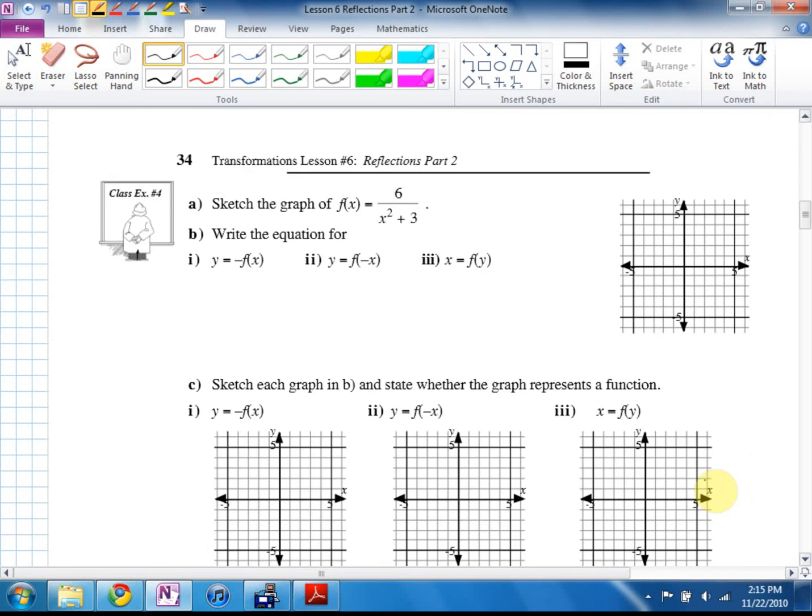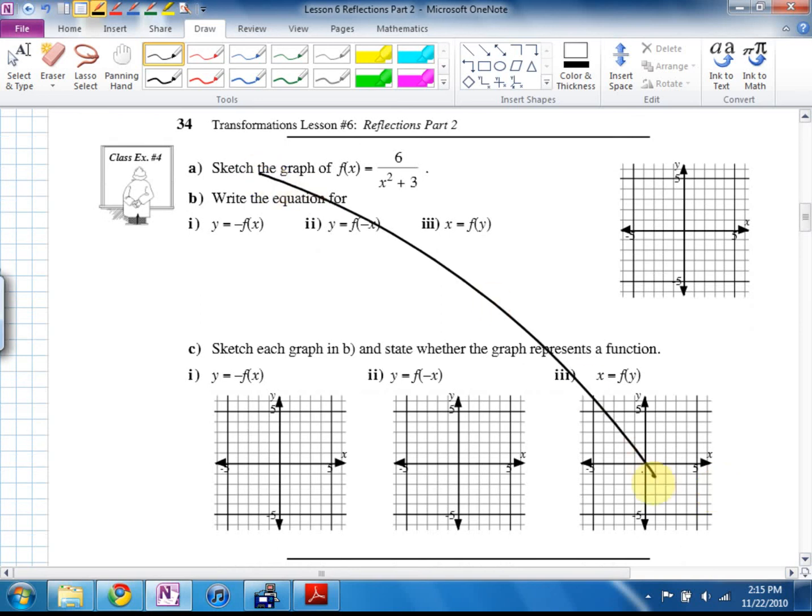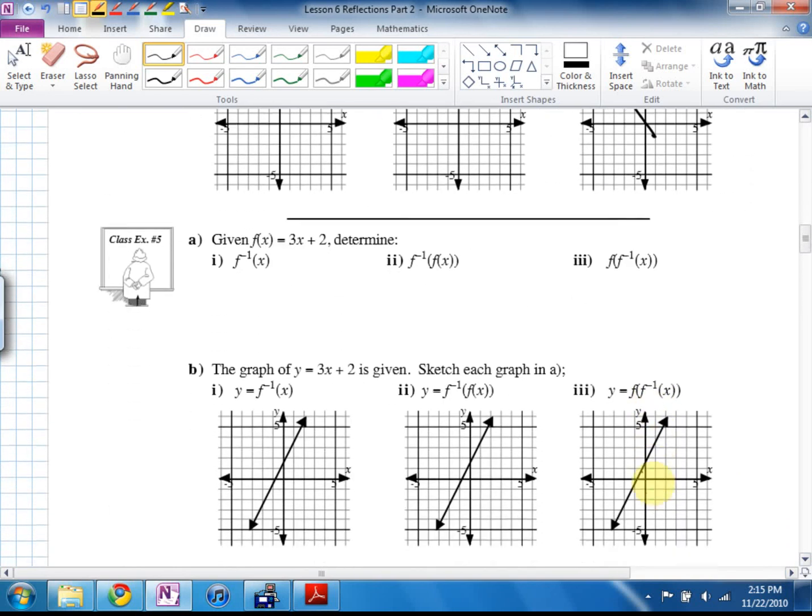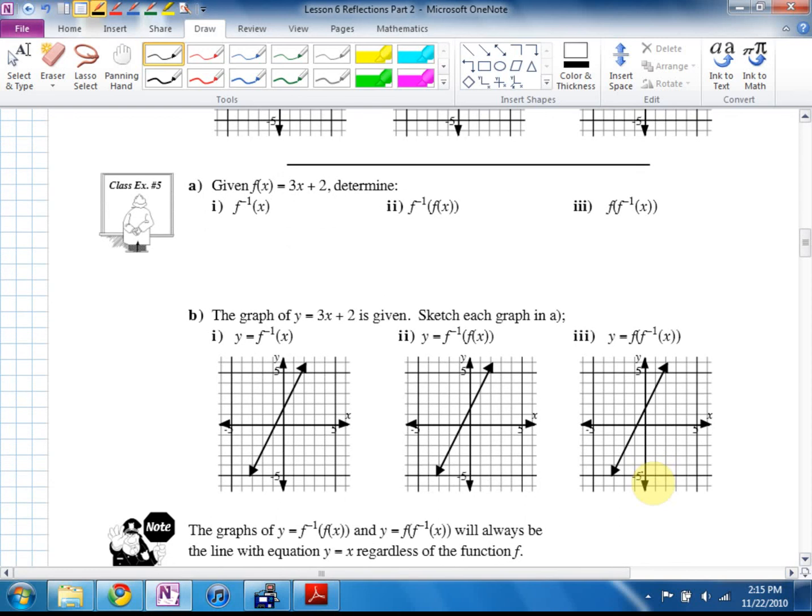Imagine. Example 5. Given that, find the inverse. Okay. How do I find the inverse? Okay, pretend f of x is the same as y. So I'm going to temporarily just put a little y up there to remind myself this is y equals 3x plus 2. So the inverse is going to be x equals 3y plus 2. But this one I can get the y by itself pretty easily. How would I get the y by itself, Matt? Minus 2 and then divide by. So I'm going to say y equals x minus 2 all divided by 3. There's my inverse.